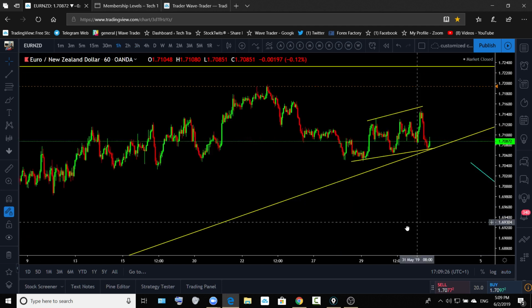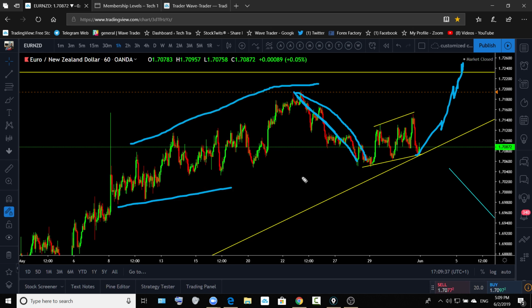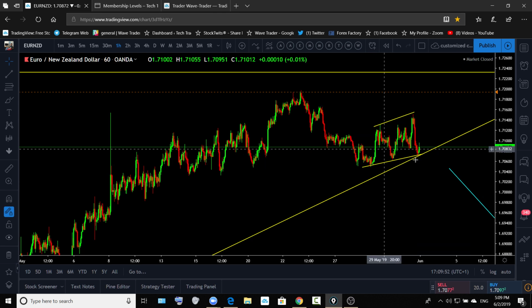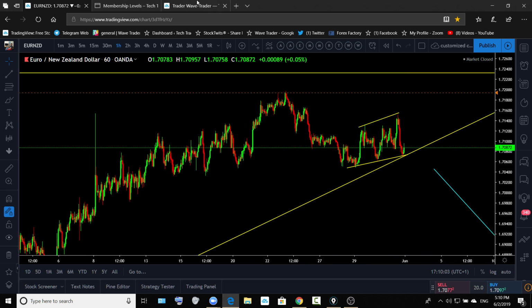All right, so currently we are looking for this one more up move. Okay, so last week, if you guys remember, I was showing something like that move within that kind of channel. All right, so that move appeared. So one more up move and then drop, or this correction to break down aggressively to the downside. So better to look for one more up move, which is forming a good price section for one more up move all the way back to the 70.72, 70.80 areas, and then reversal.